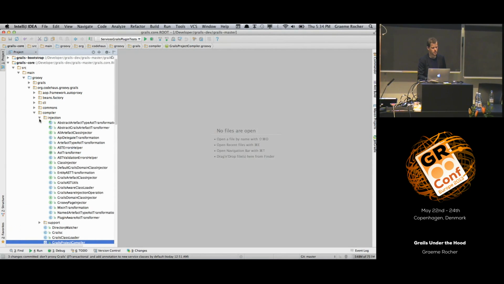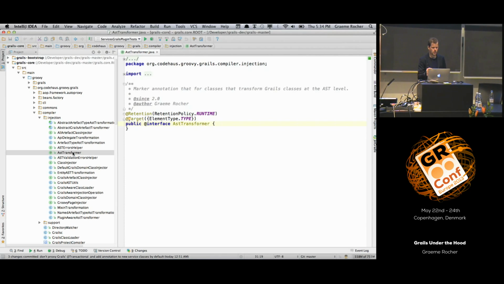And then in the injection subpackage, this is where all of the core hooks for AST transformation exist. So there's an annotation called AST transformer, and what Grails does is it searches for all classes that have that annotation on it, and adds it as a transformation in the Grails compiler.